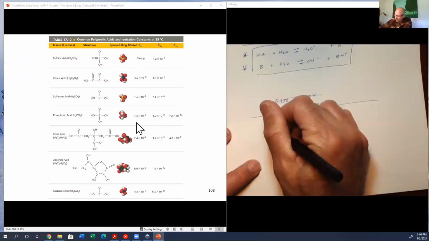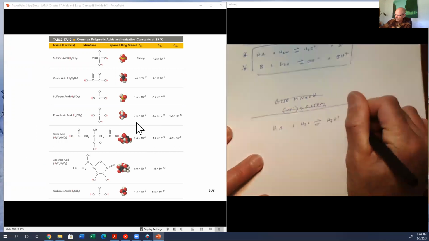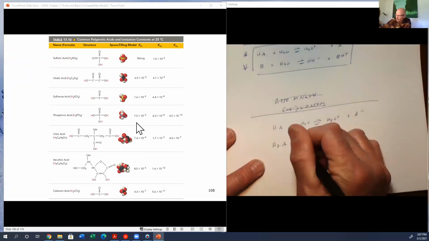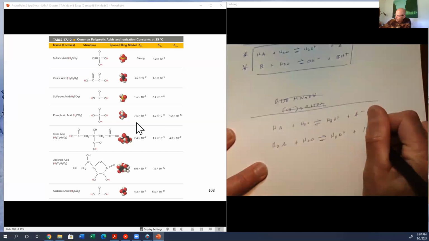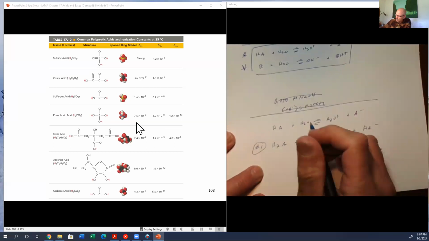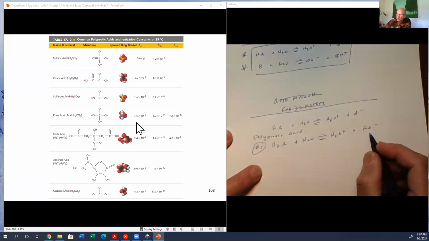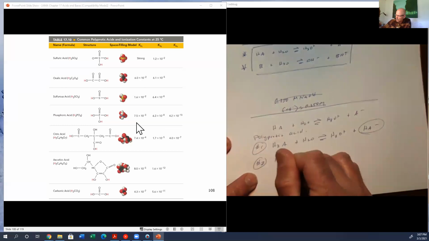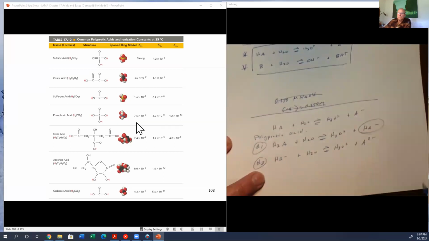So a normal acid, right, HA, we know this equilibrium constant for it, I mean, this equilibrium expression for it, right? A polyprotic acid would be something like H2A. And polyprotic acids usually ionize in 2 steps. So here's step number 1. And the second step is just the same thing again, but with this one. HA minus plus H2O goes to form H3O plus A2 minus.